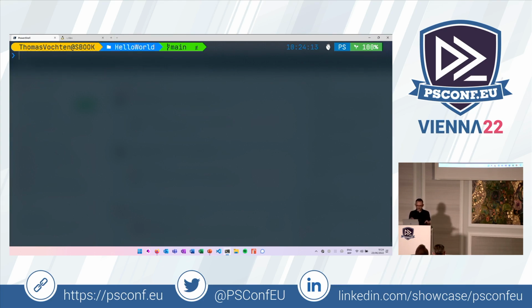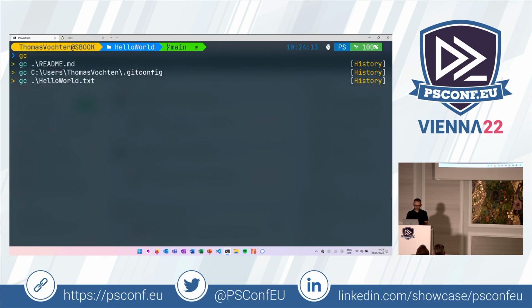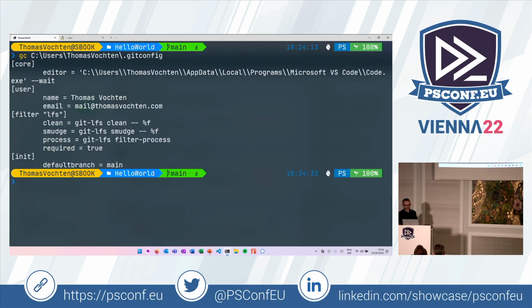All right, about that main, like I said, those are labels. Main is a convention, and you can influence that on your PC by using a git config file. A git config file is a file that usually lives in your home directory, and when you open git config, there is a lot of interesting information, but what we're interested in is this init section here, default branch is main. I could have said Thomas or PS or whatever.